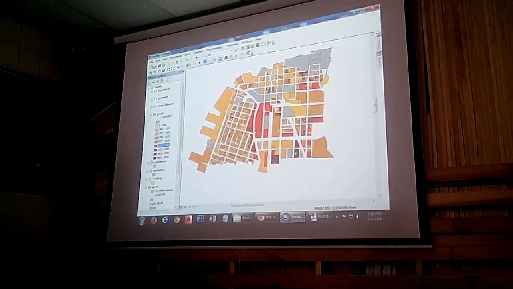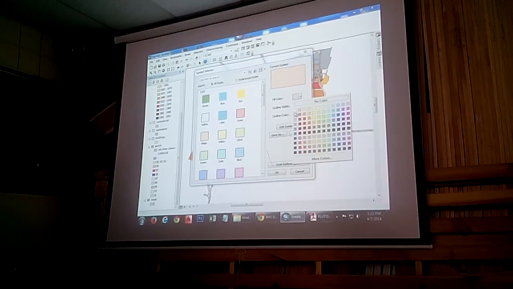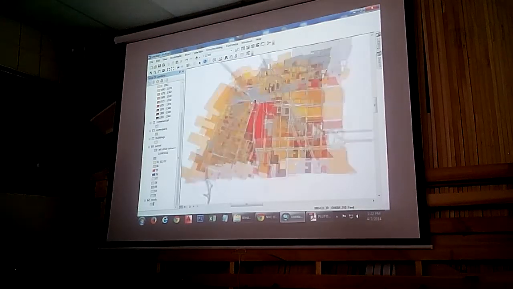So let me show you two very easy ways to export this information to other software. The first medium you can always export from GIS directly is to Illustrator, as an AI file or as a PDF file. The good thing is that because this is all vector information, I'm just going to turn on the roads layer as well, and make the roads very light gray, so it looks like a real map.